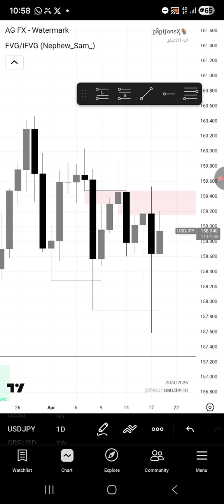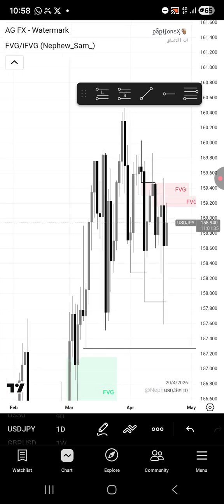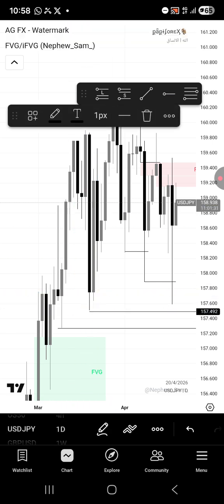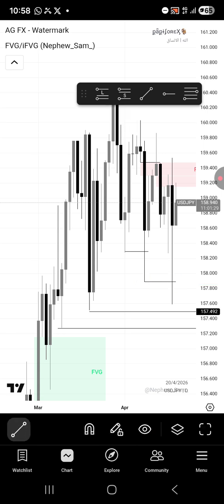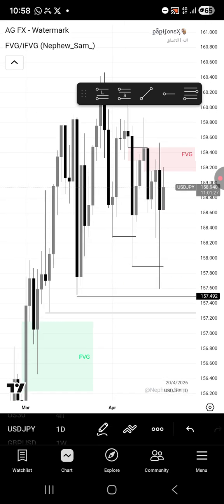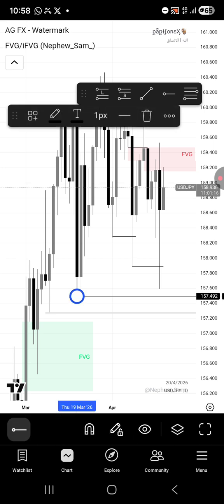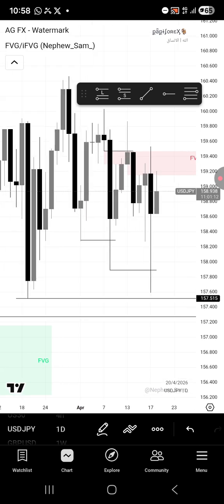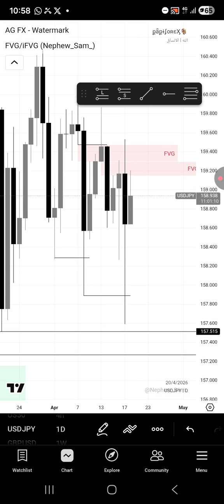And where am I selling to? Where's my next draw on liquidity? This area is my next draw on liquidity. Or I can fully say, okay, yes, price is coming to our weekly draw on liquidity, this area. But just for us not to guess, like I said, I don't like trading what I think. I like trading what I see. So what I see is giving me my next draw on liquidity at this area. Then I know that yes, I'm selling UG.